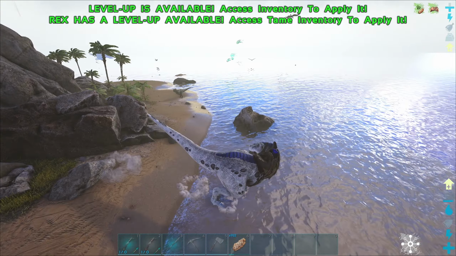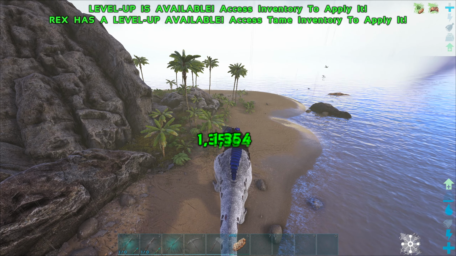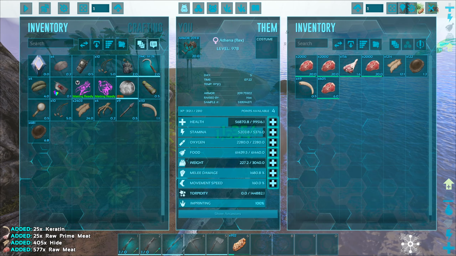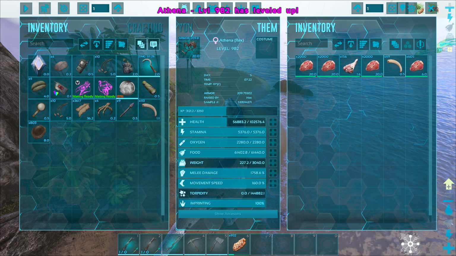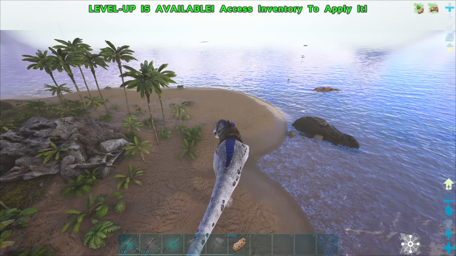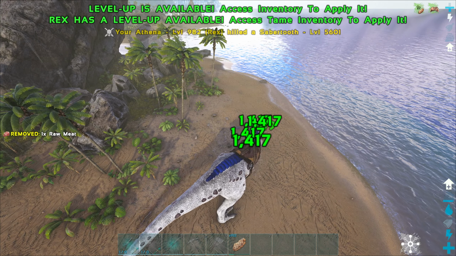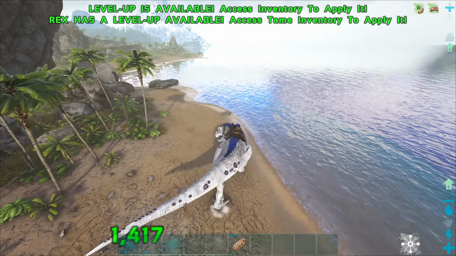Stuck. Oh, there we go. Rexes have a terrible turn radius. It's always been a thing, always will be. Oh, did not see you there. $1,400, not bad.